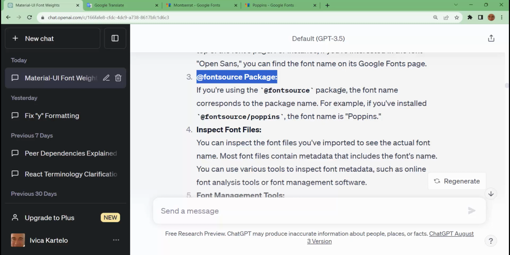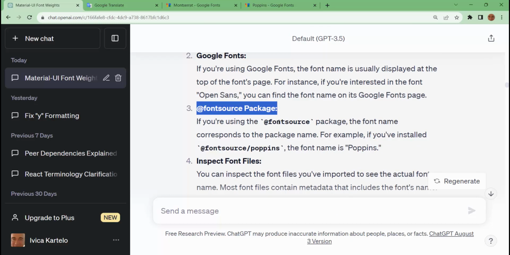It means that you go to Google Fonts, find your font family, and install it. And if the Fontsource package doesn't have it, you will know.